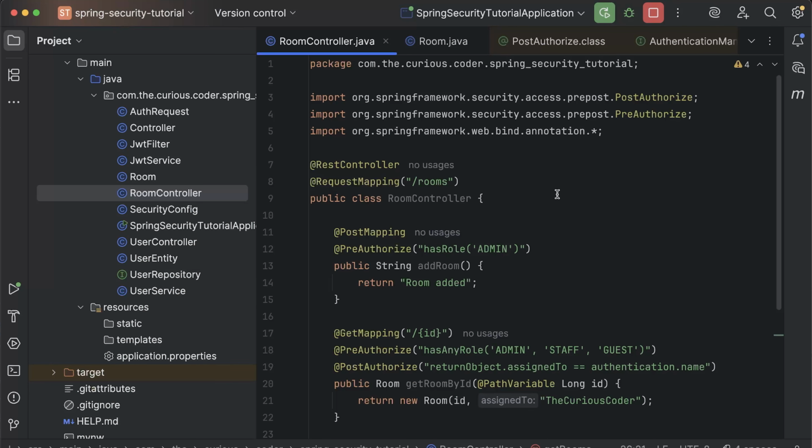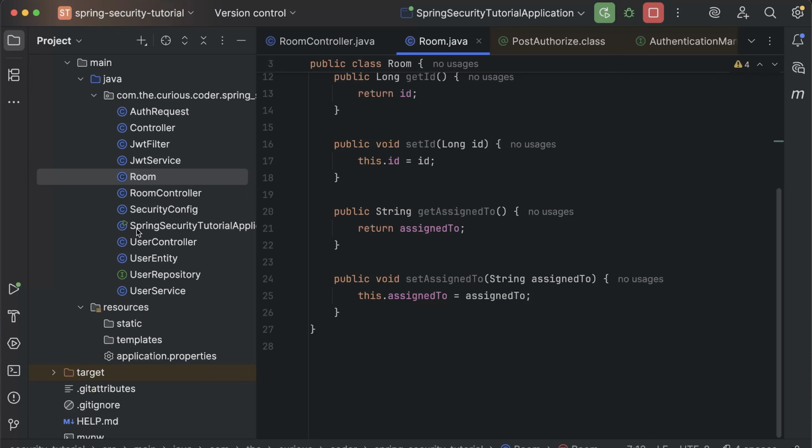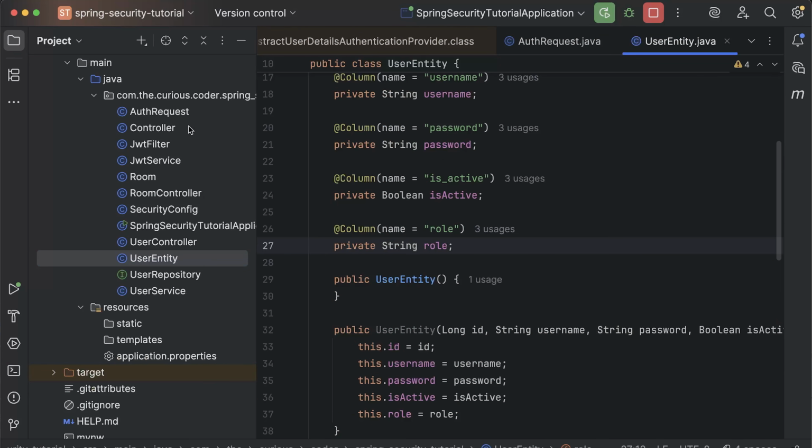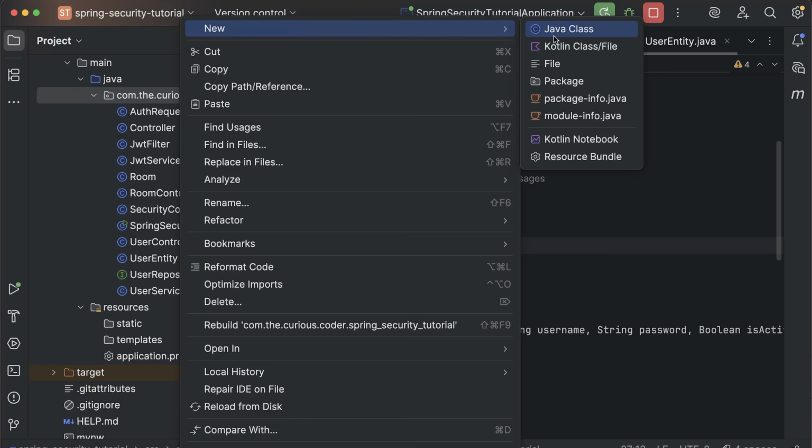Okay. Now so far we have seen how we can implement the authorization using roles. Now let's see how we can do the same using permissions. Before we start with permissions, let me make a small change. Instead of this string role, I will just create an enum for the role.